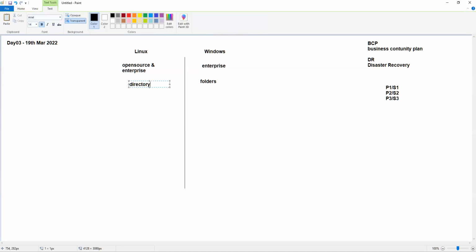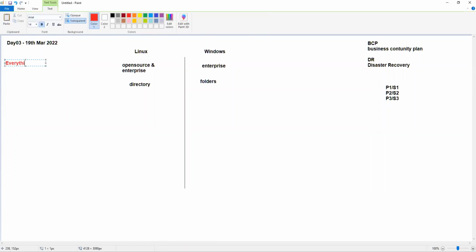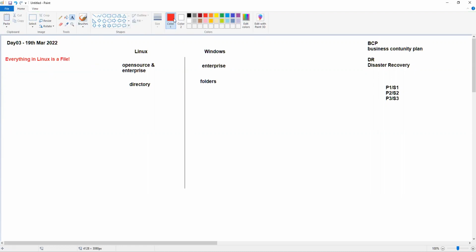In Linux, folders are called directories. And you'll hear a lot of people say that in Linux, everything is a file. I'm just going to write this down, because you'll hear it a lot, and we'll see that as well. Pretty much everything in Linux is a file. You want to work with the network, security, development, application hosting, or a database, everything you have to do, you do with a file. You just go inside a file and you can do that.